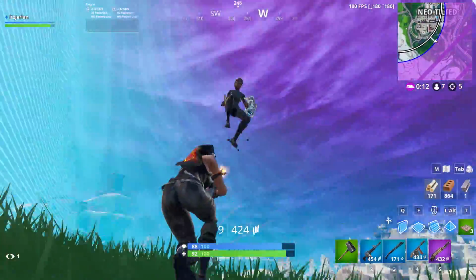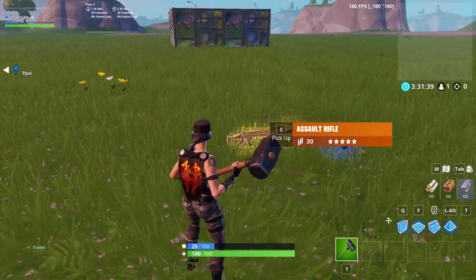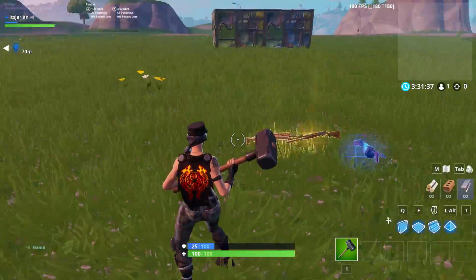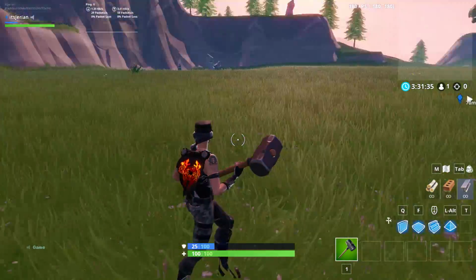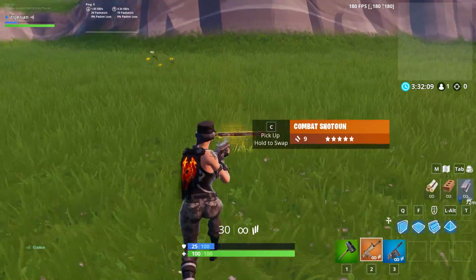Second to last advanced setting is another scroll wheel trick. Recently there's been an annoying bug when you pick up items where if you look away quickly, the gun or item you're trying to pick up won't actually get picked up. Even when you look at it straight on, it will sometimes hold to swap instead of just pick up the item.